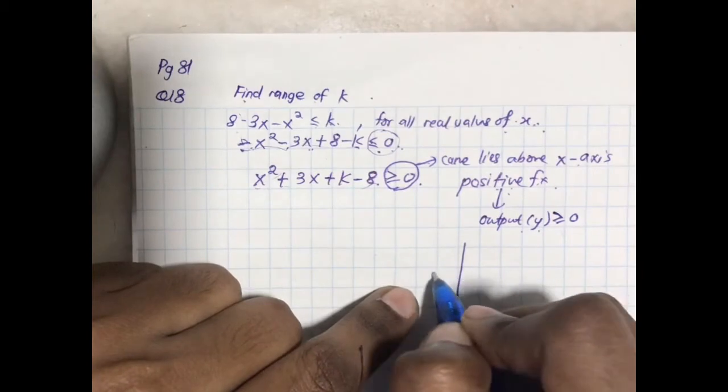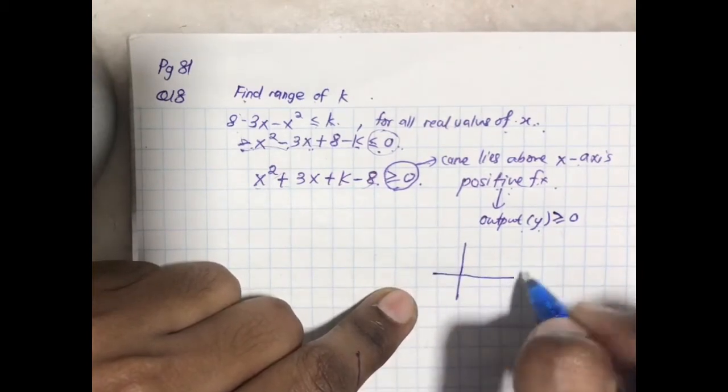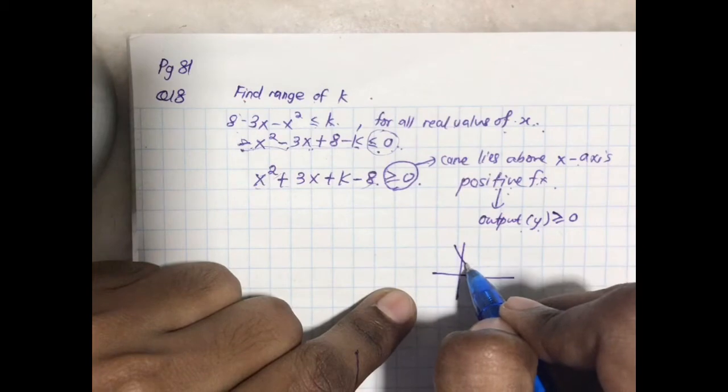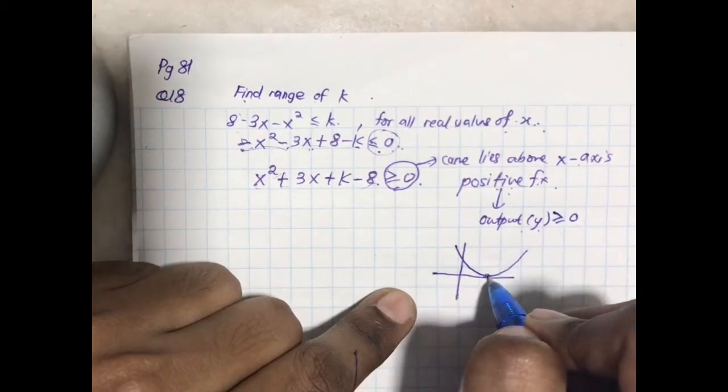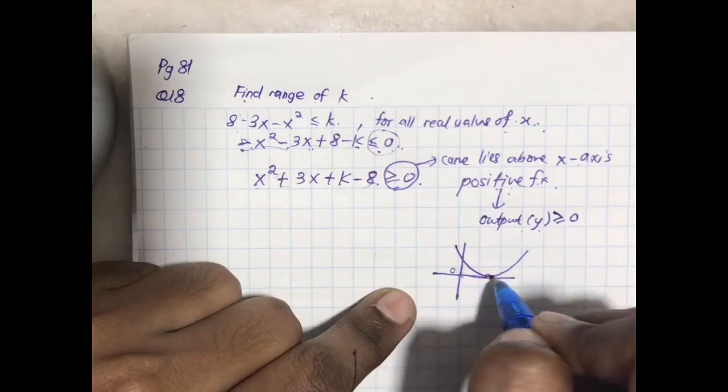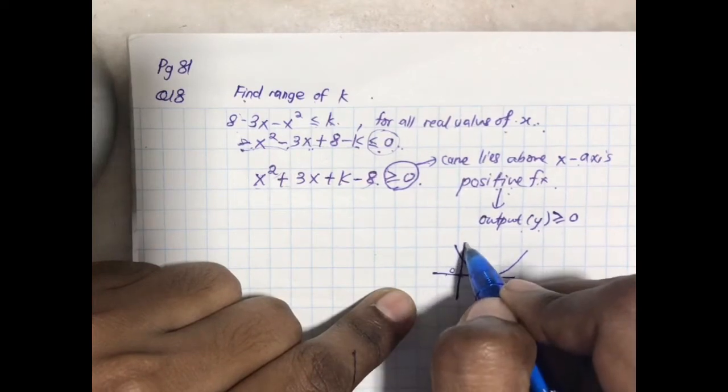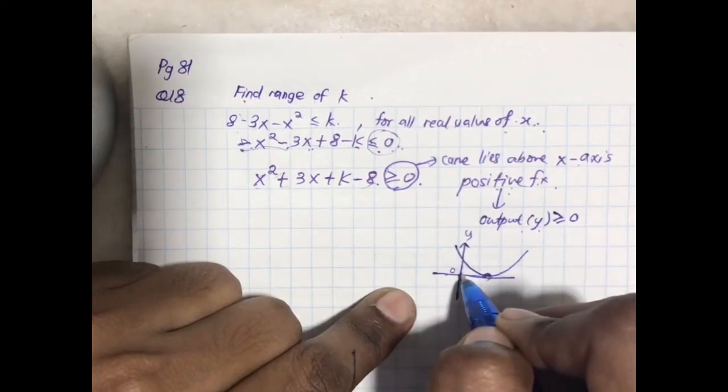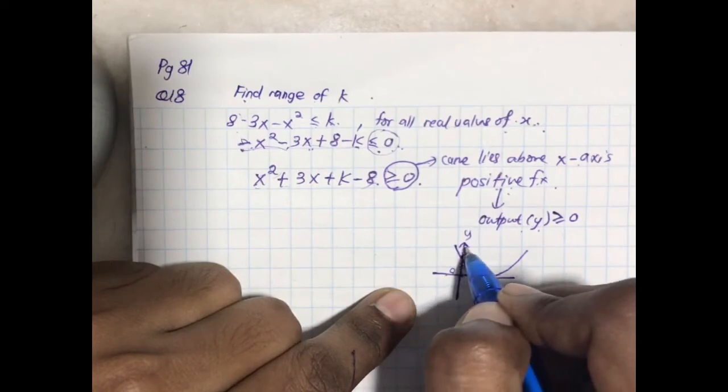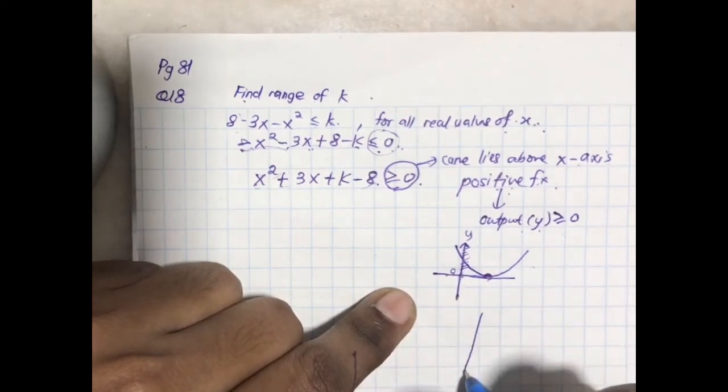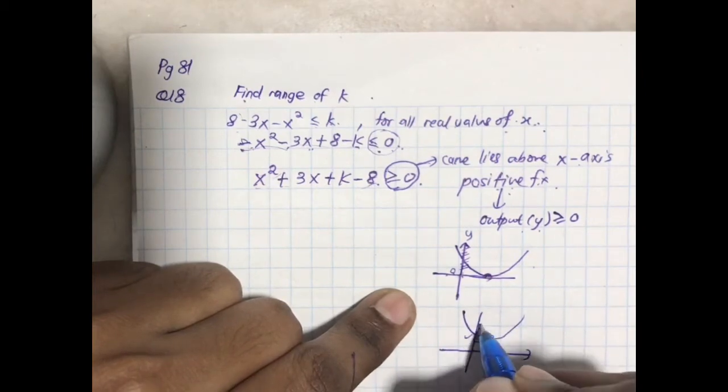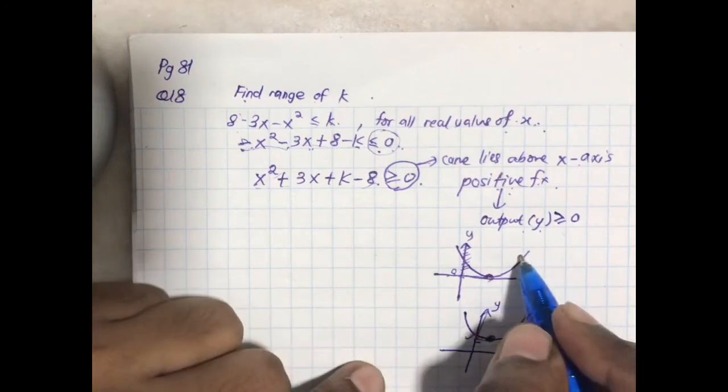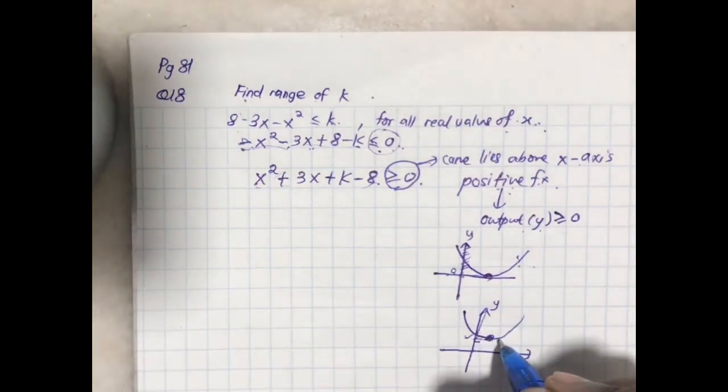So let's try to imagine how it will look like. So I am drawing a quadratic and then what is the lowest value here? Isn't it 0? The lowest is 0. The y value, the lowest y value is 0 and higher. So this is one scenario. Another scenario to get a positive function is maybe something like this. Your lowest y value is positive. Then it goes higher and higher. So together, they are positive function.